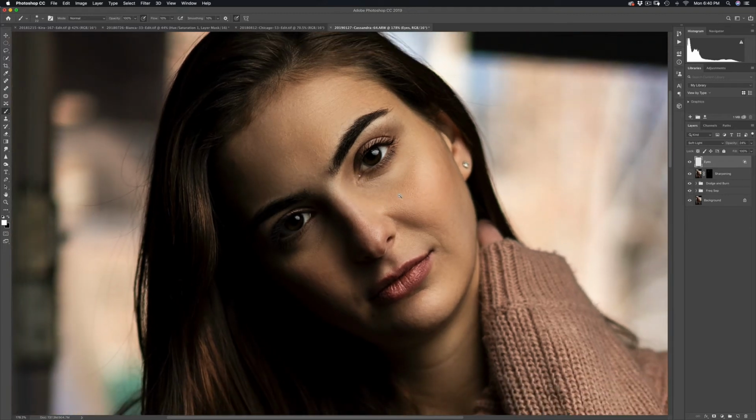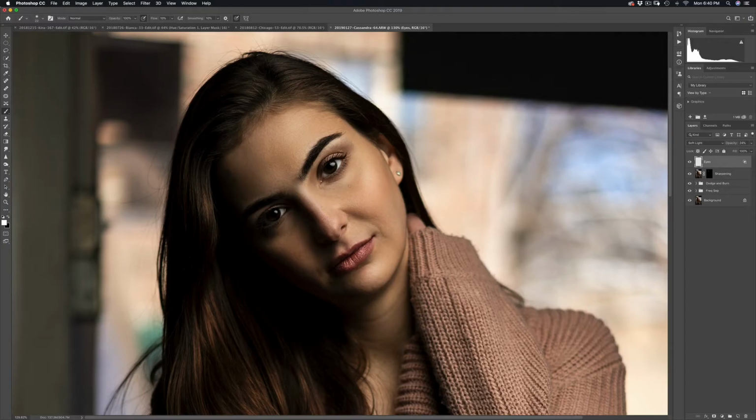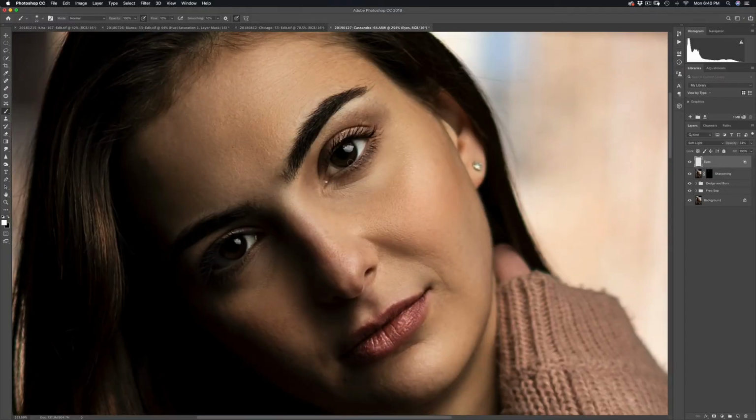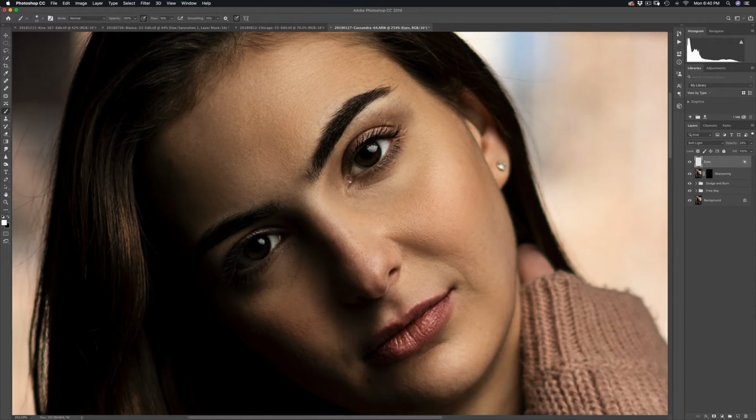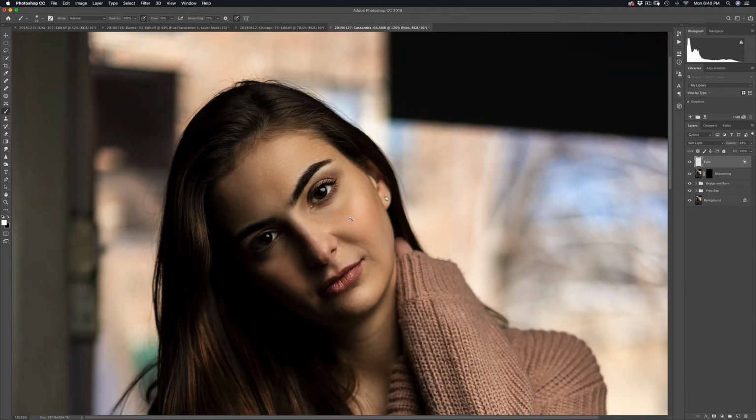Now, if we wanted to, we could do the same thing for maybe her lips, or for some other areas of her face. I typically don't. I usually only do this for the eyes. I'll bring up that bright area right there, and that is usually good enough for me. We could maybe try to bring out the color in her eyes a little bit more, but her eyes are pretty dark in this image. I think we'll struggle to make that happen, so I'm going to leave that alone.